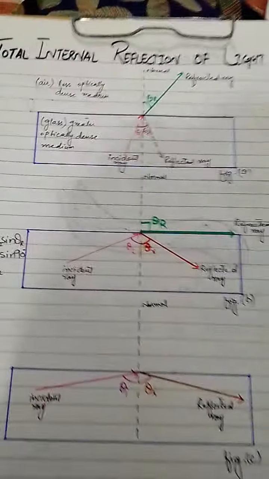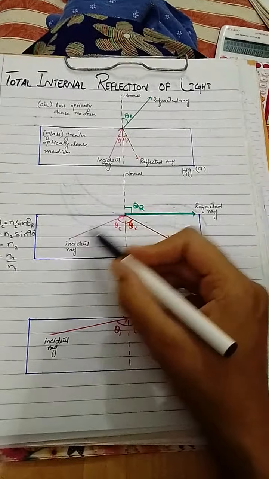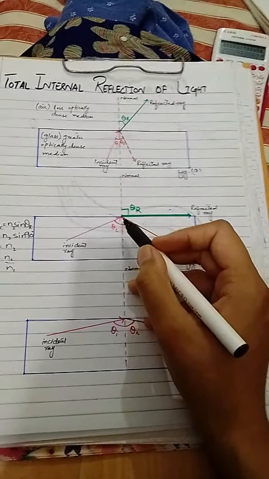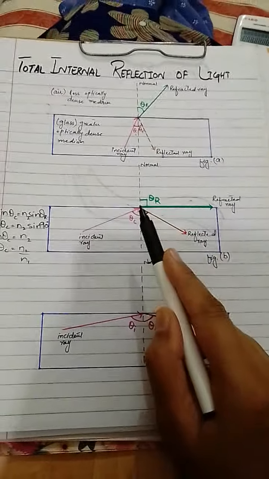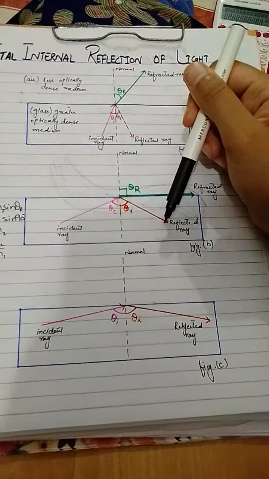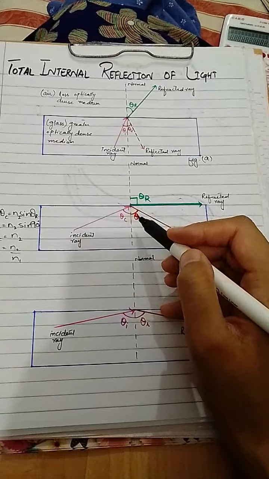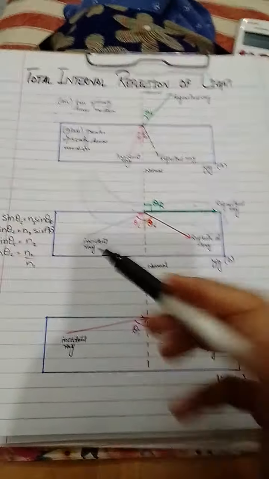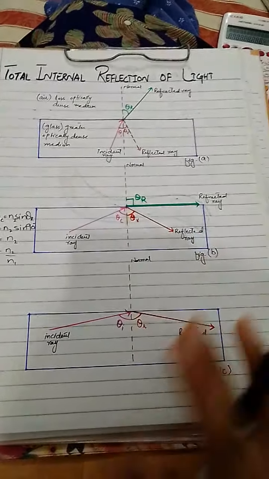Okay, so first we'll just continue with our figure B. Now you understand, if the incident ray falls on the point of incidence with such an angle that the refracted ray makes an angle theta r equal to 90 degrees, then we will get another ray which would be reflected back into the same medium with an angle theta r, and this angle would be equal to the angle of incidence, or critical angle. By the law of reflection of light, both the angles are the same.